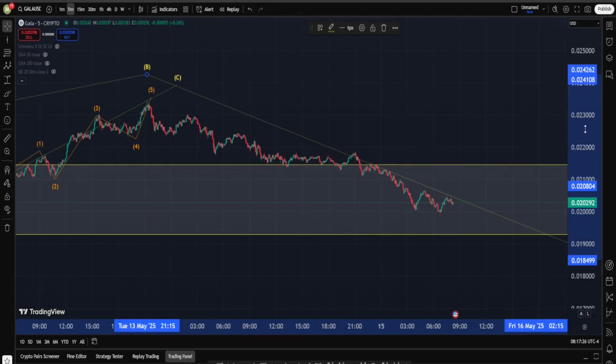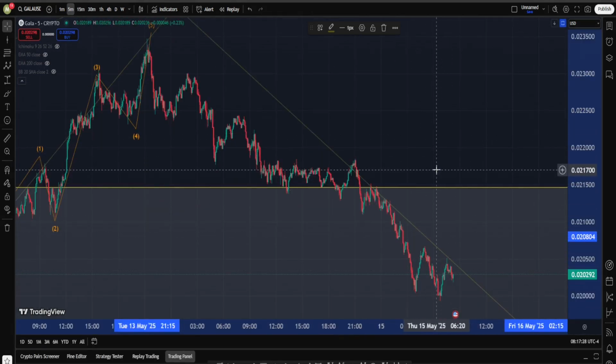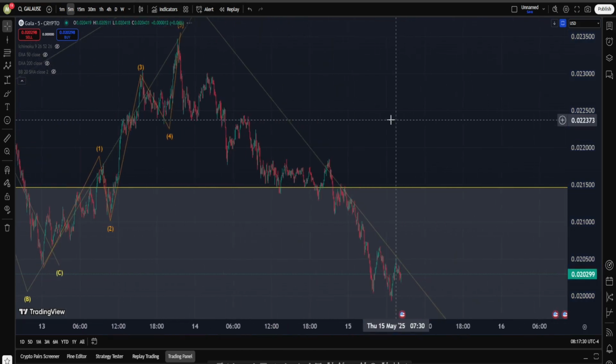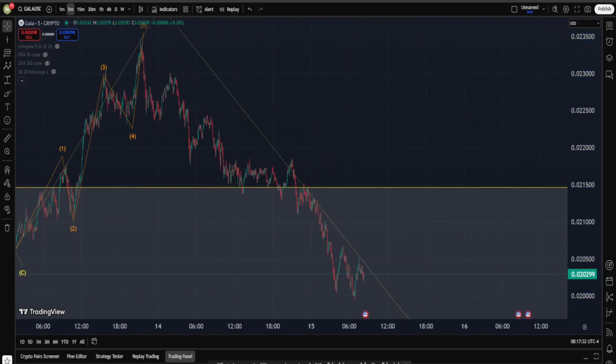And based on that, I think this move up might soon come to an end, but I do not believe we are there yet. Why is that? Here is what I have in my mind. By the way, I want to be very clear. In my own time, I don't usually go on such lower time frames. This is just for the sake of educational purposes, okay? It's very important to understand that.